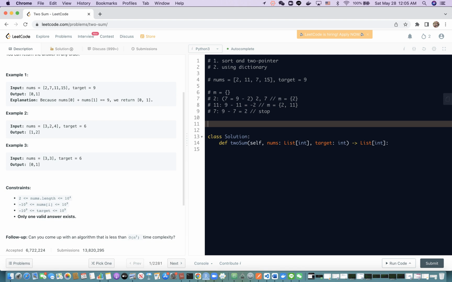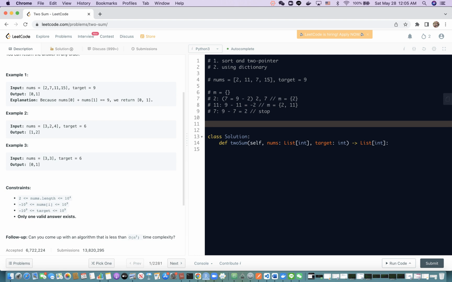So we just need to update this set to be a dictionary. In other words, the demonstration can solve the problem of whether there exists a pair of numbers that adds up to the target. To return the corresponding indices, we just need to use a dictionary.